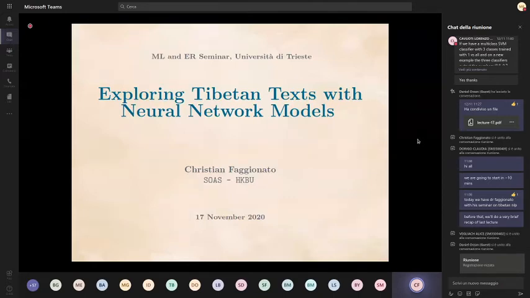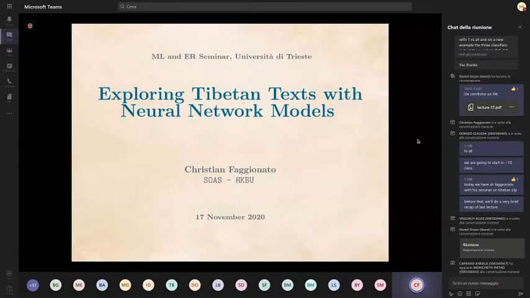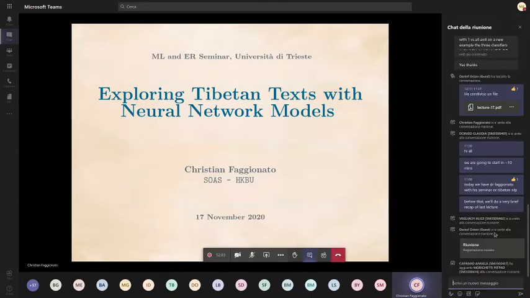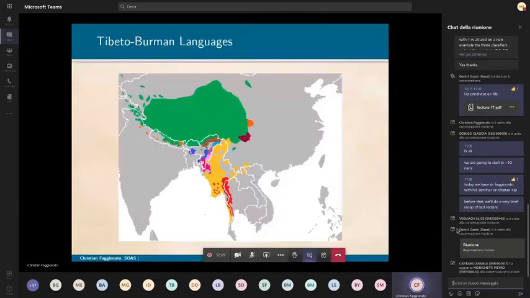As I said in the introduction of my seminar, I will show you how neural network models can be applied, in the first part, to part of speech tagging and verb argument detection of the chronic corpus of Tibetan text. The first part basically is an introduction to Tibetan languages, and I will show you this fancy slide now with the Tibeto-Burman languages. Afterwards, I will describe the full procedure that we use to develop a segmented, part of speech tagged and chunked corpus of Old Tibetan, which is an extremely low resource language.